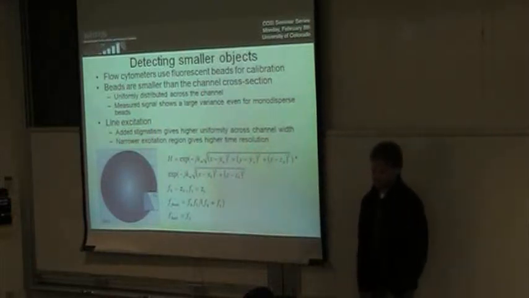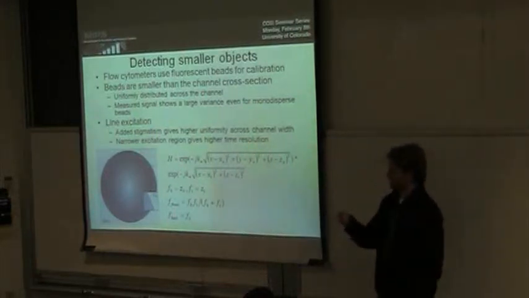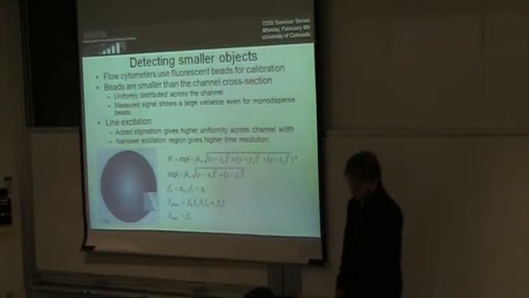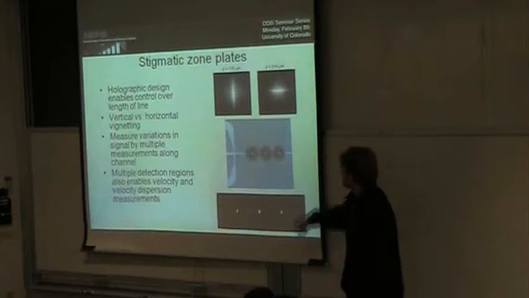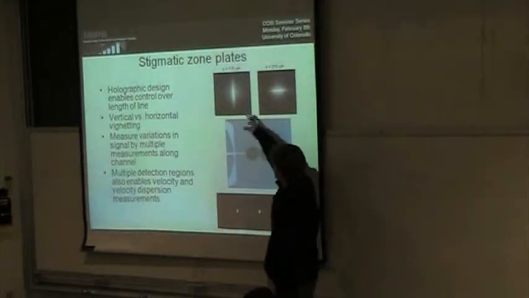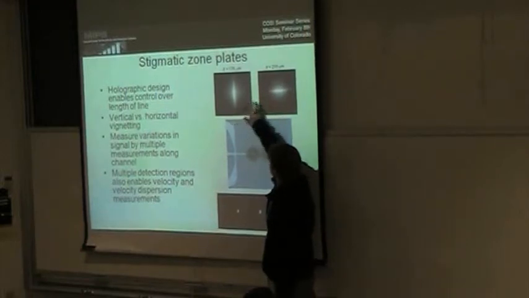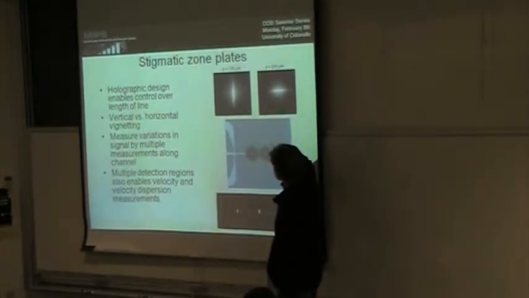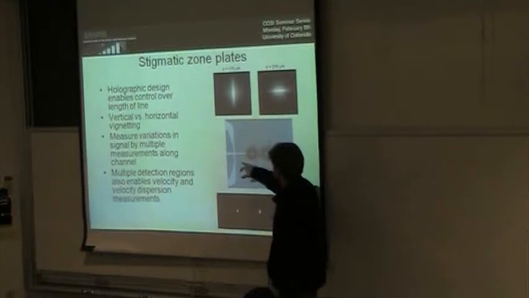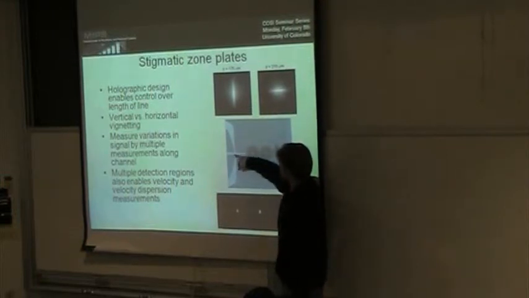And this gives a line excitation. Line excitation is both narrower along the direction of flow and has a more flat intensity distribution transverse to the direction of flow. So I made this. They work as expected. This is the front focal plane. This is the back focal plane. This is a device that we made. This is a better picture of this flow focusing drop former.